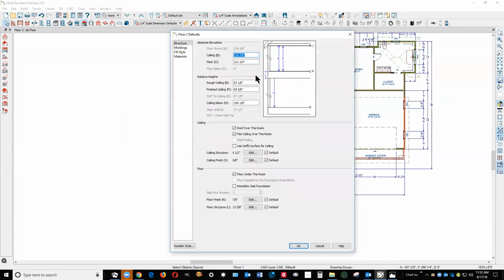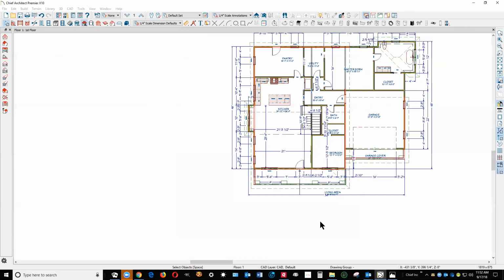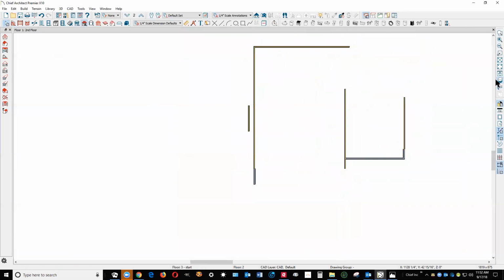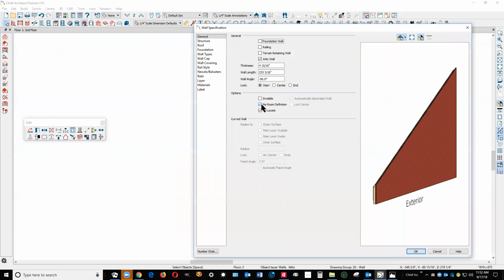You get a dialog to set the ceiling height. I assume it's 96 inches. And now we get a blank up there with a reference display on it. Looks a little more complicated. See, all of these are automatically generated walls, and they will not form rooms. All of these walls are pre-programmed by the software to be no room definition. So they won't allow you to use them to form rooms.